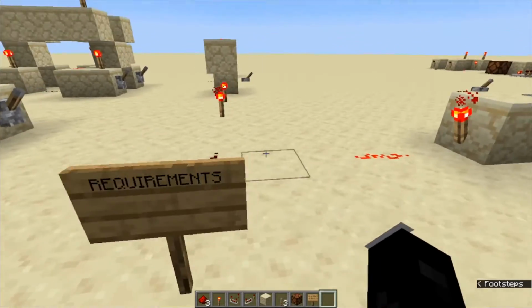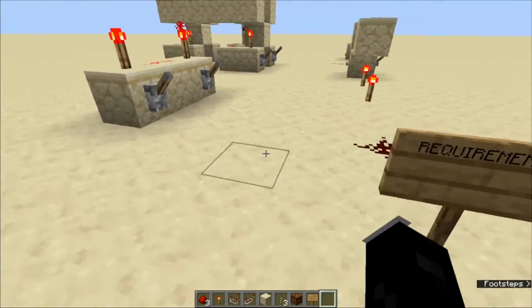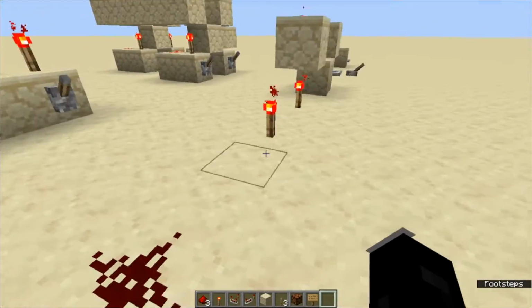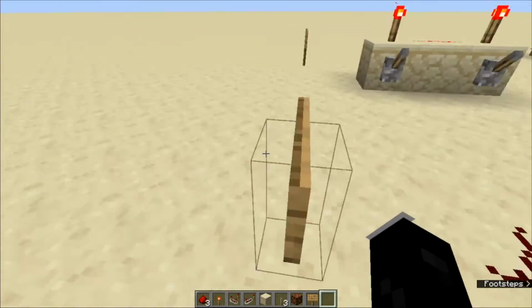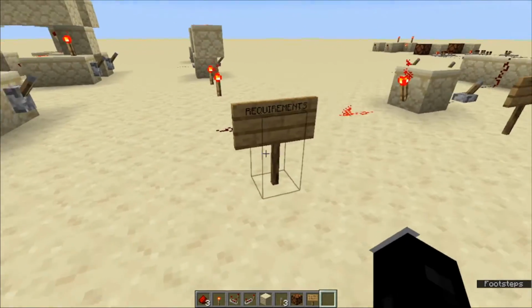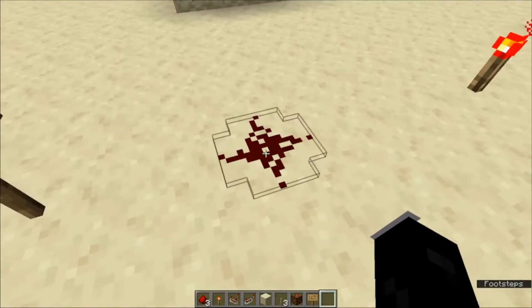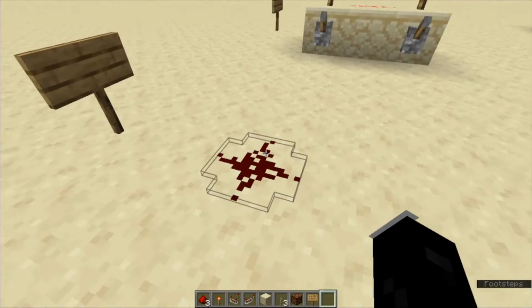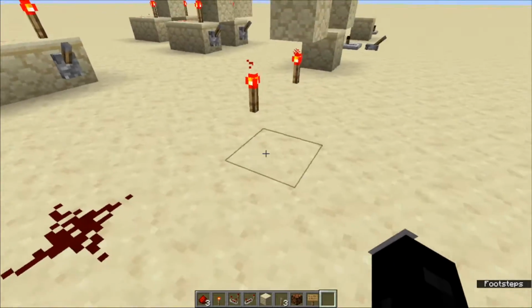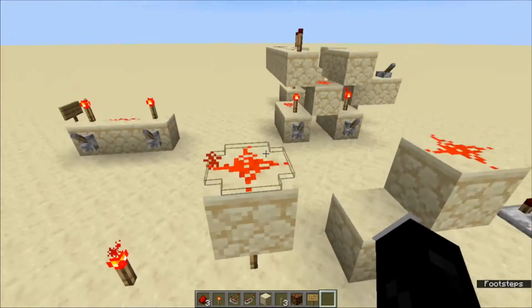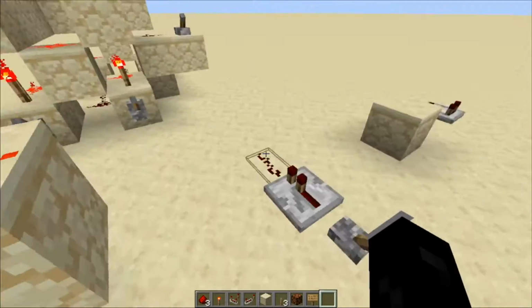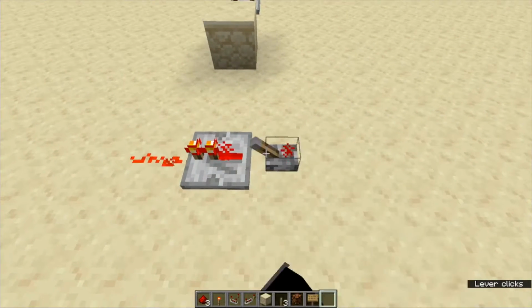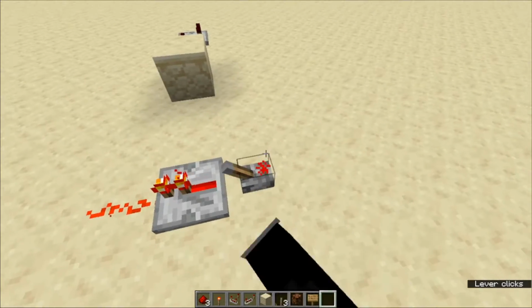But before we get into learning about logic gates, there are some requirements. It's not as requirement intensive as the last episode, but it does have a bit of requirements. You're going to have to know about redstone dust, which I'm assuming every one of you knows what redstone dust can do. Redstone torches, in which ways it can power, repeaters, which are frankly only used to stabilize XOR gates.